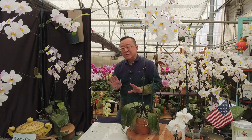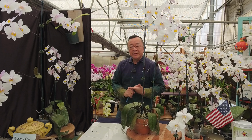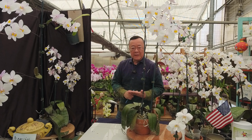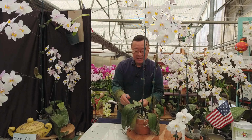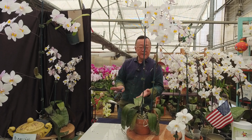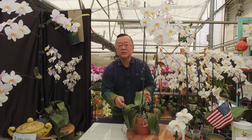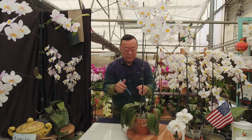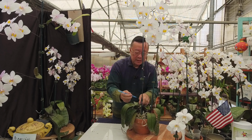Depending on when Easter comes, it comes in late. It always comes in late spring, late March or April. But they're all done by Mother's Day. The nice thing about the philippinenses and Shuriana is that when they're done flowering, you still have gorgeous ornamental foliage. Sometime this June, I will do another segment.